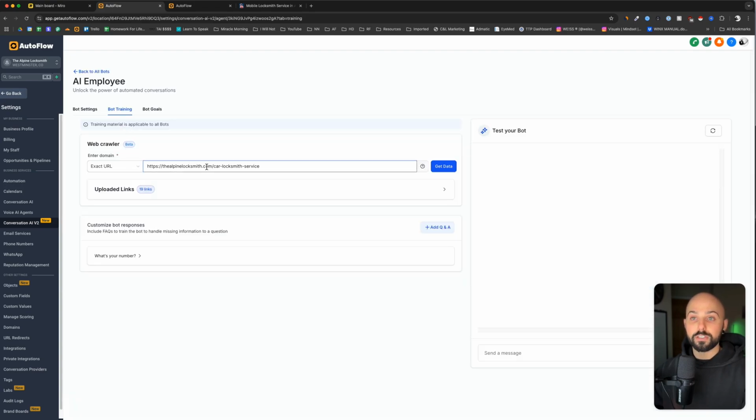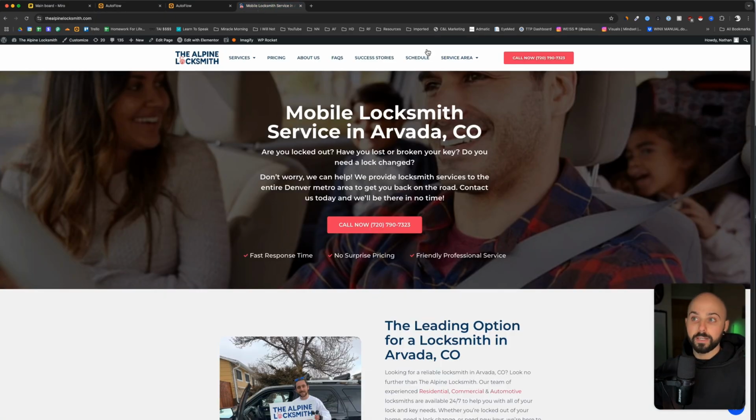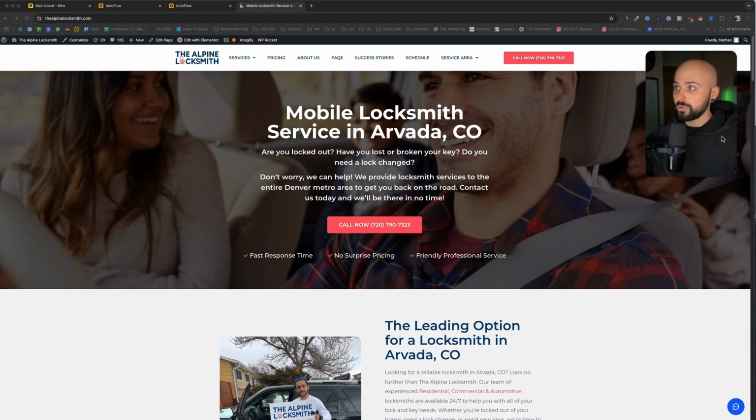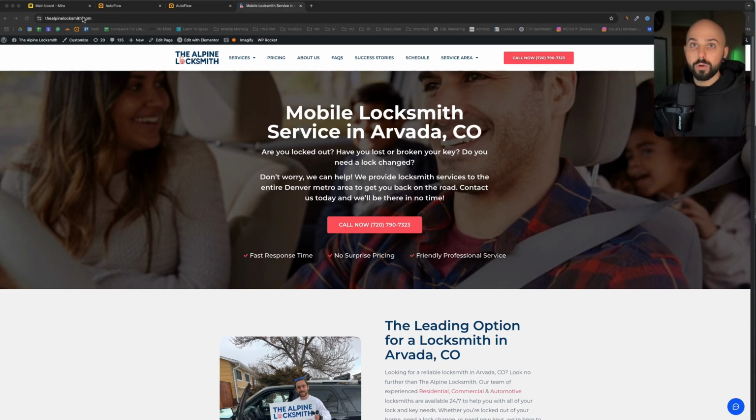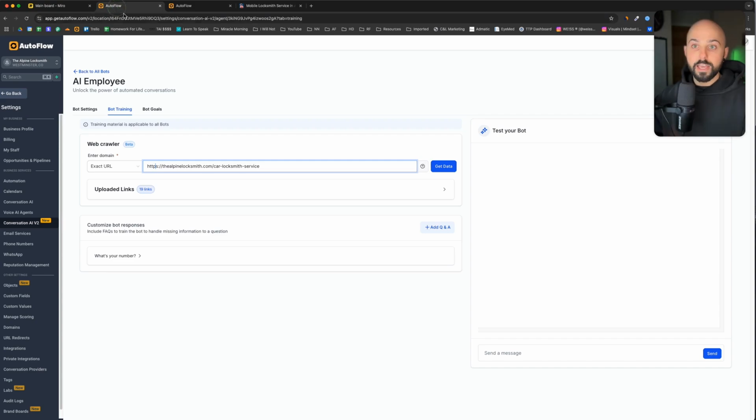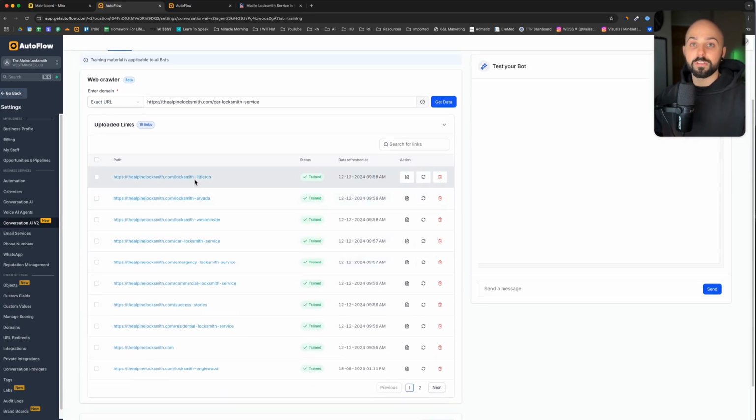So if you click on this, you'll see that it automatically takes the URL. So if you feed it the domain of the business, so you take the business's website. This is a locksmith I work with here, and I'll show you the chatbot on the bottom right. But you take the domain over here, right? The actual URL. You feed it into the bot training, into the AI bot, and then it can learn about the business. So without you having to do much, you just put the domain in here, the URL, you copy and paste it. It'll train itself on the business from all the different pages.